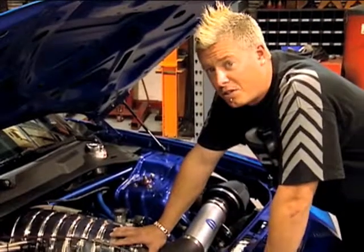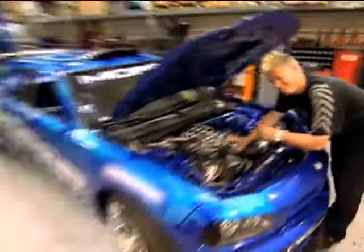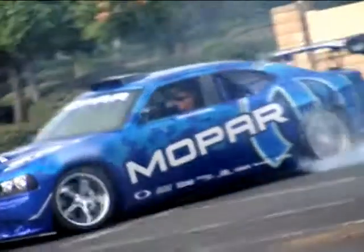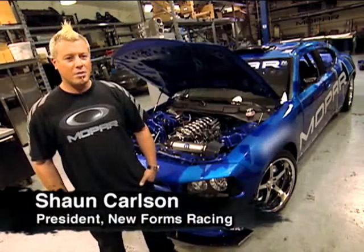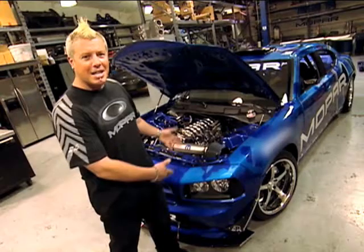There's nothing like the sound of a true Hemi. If you want to know what you could put a Hemi in, you gotta know what that sucker is capable of. Pro racer Sean Carlson explains. Driving a car with a Hemi engine in it always gives you that extra muscles, stamina, and it just feels like you can just rule the world. How can you not want to drive a Hemi engine like this?